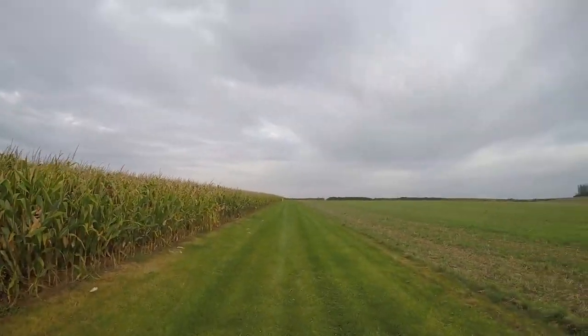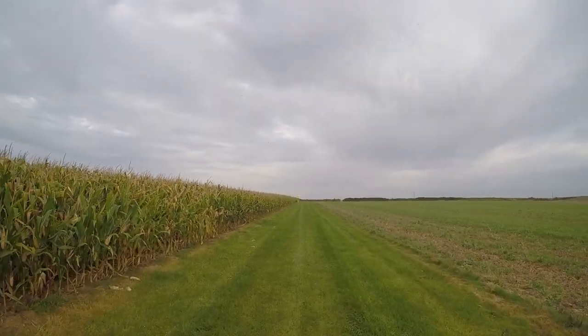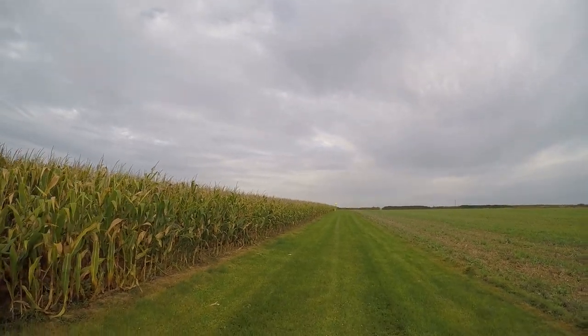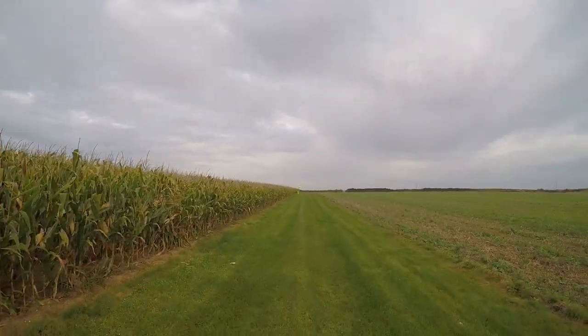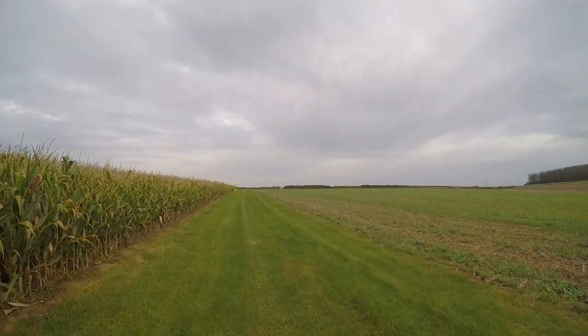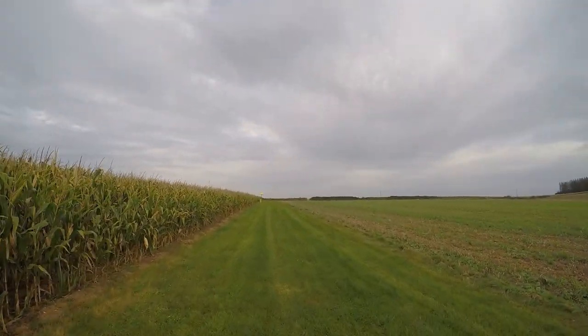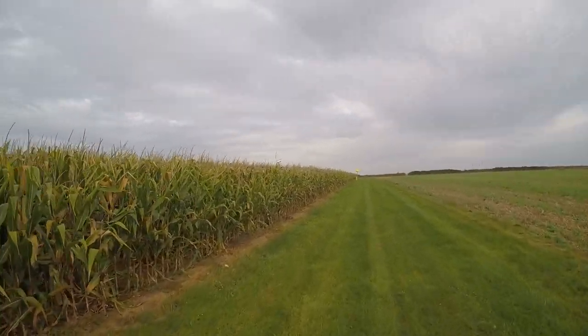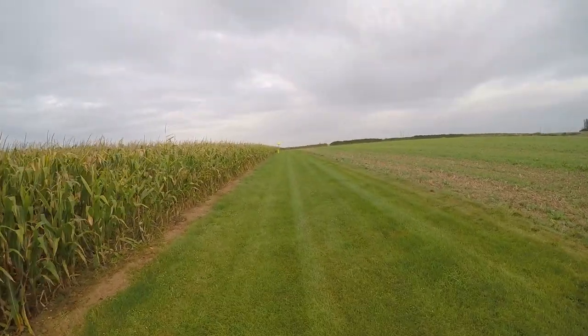So now we're just heading back up the path from the cemetery, back up to the Contalmaison Road. We'll take a left, head back to the car, and then from there we'll drive down and hopefully find Dead Man's Lane and somewhere to pull over, and we can have a little look up and down there, and then that will be the end of this episode.